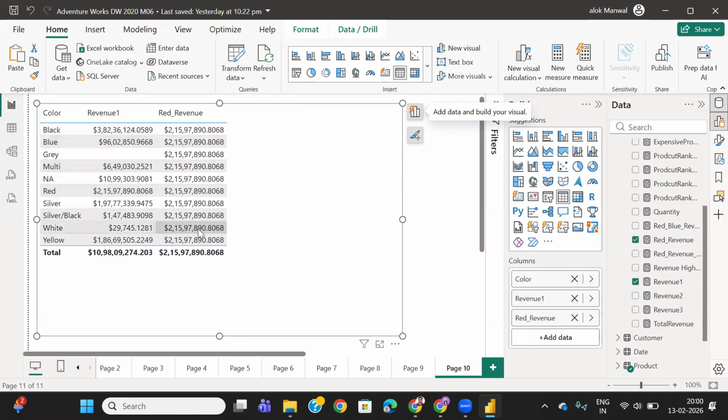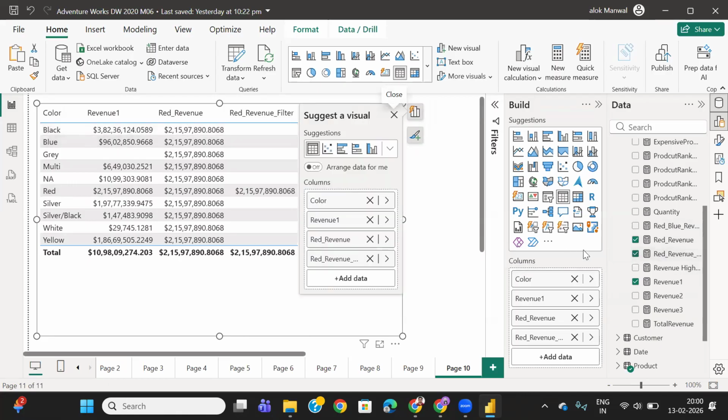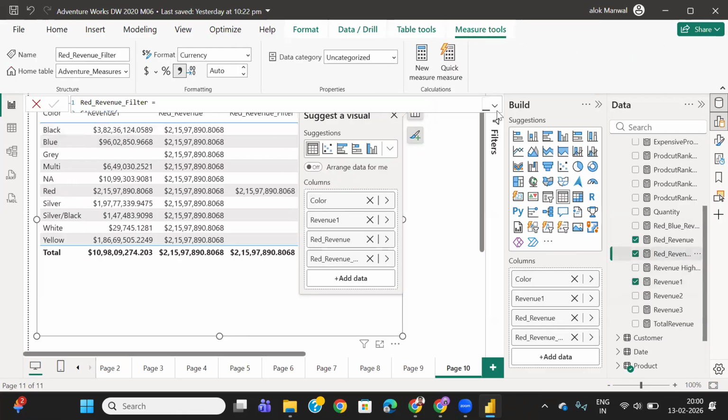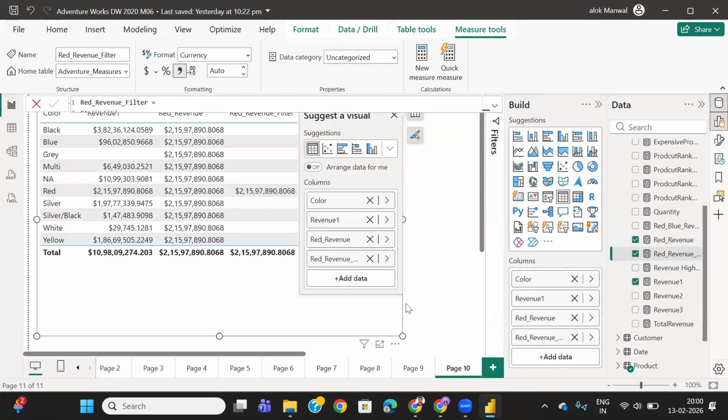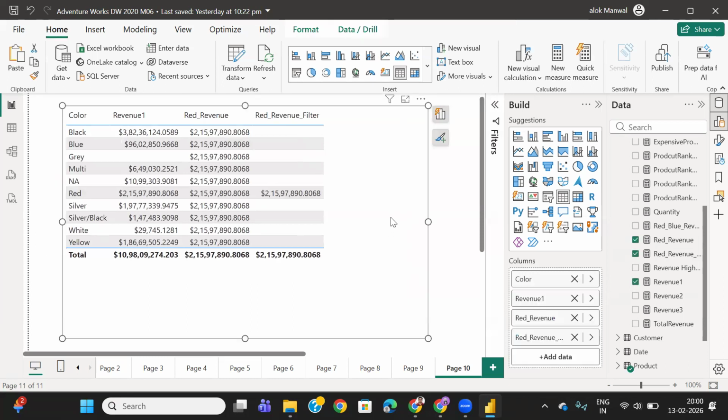But it's not the right way to show it. In front of red it should show me the value, and otherwise it should give me zero or null. So that is very important, why we have to use this filter. This is one of the use cases where we should use the filter rather than the inbuilt functionality of the calculate function. We should prefer that one.